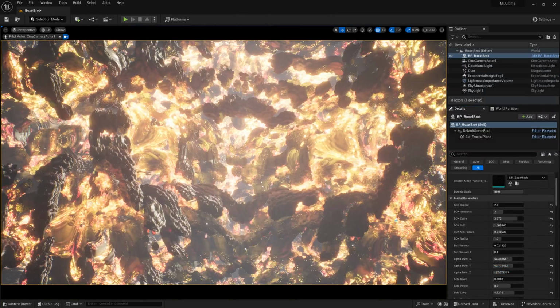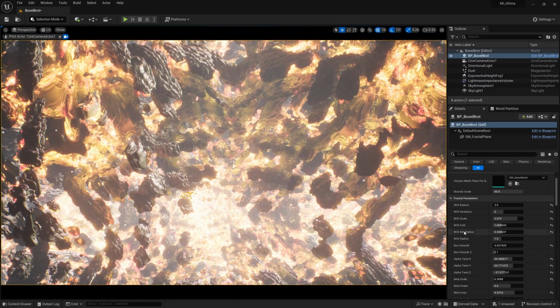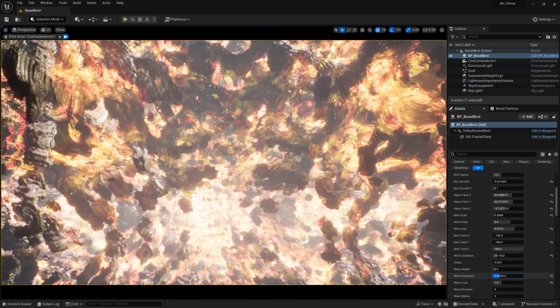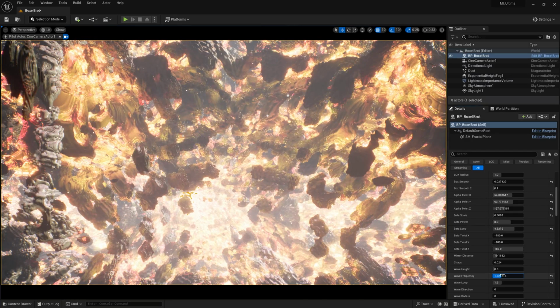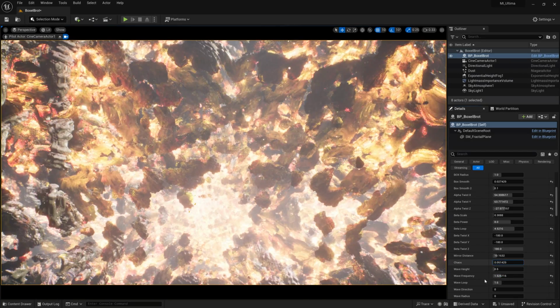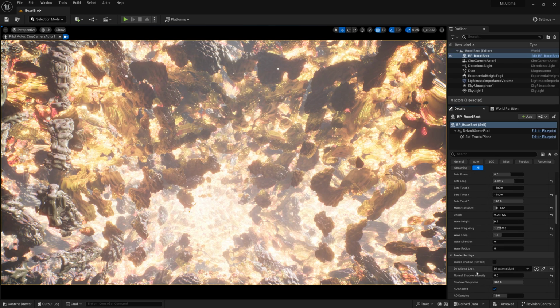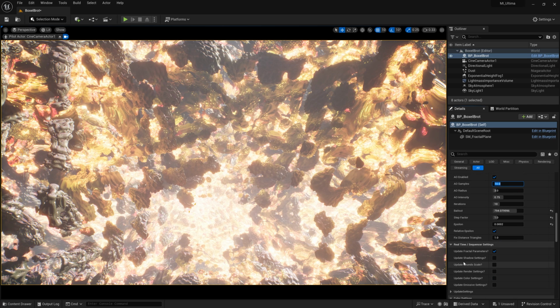And there are a lot of things, by the way, not only this. If you go down, you can find wave frequency. So if you increase this, this will become a wave kind of a thing. Okay, so next is chaos and wave radius. So whatever wave you're using, that can be controlled with this wave radius. And there are a lot of things, you just go and check it out.